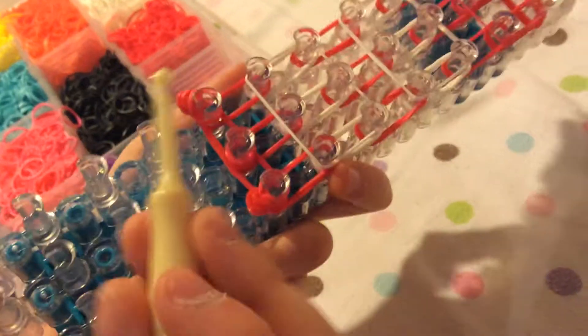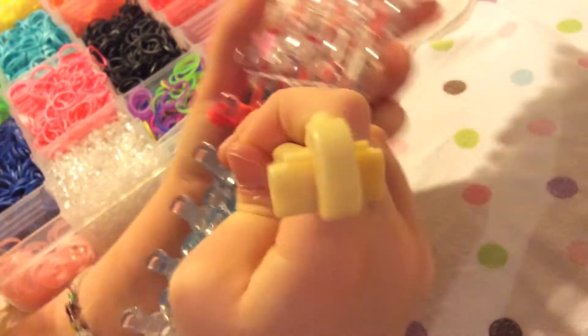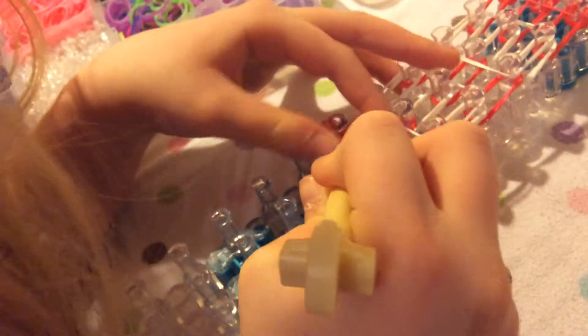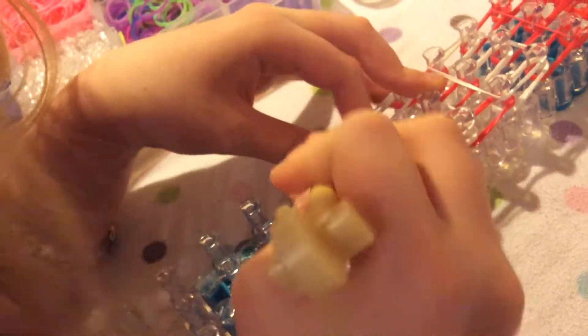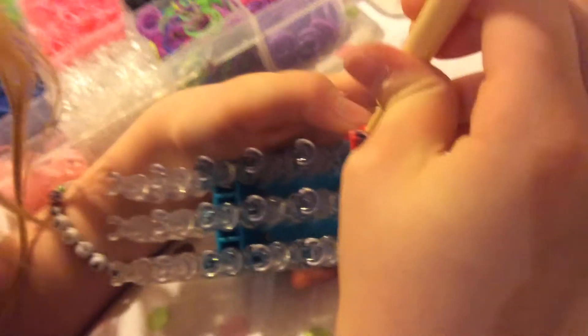After you're done with that, you're ready to hook. You're going to hook with the fly part facing towards you, so you use that to pull back your bands that have been wrapped around three times. You pull back your bands, you pull back your cat band. You can hold onto it if you feel more comfortable. Then move it onto the other side and go into the cat band again.